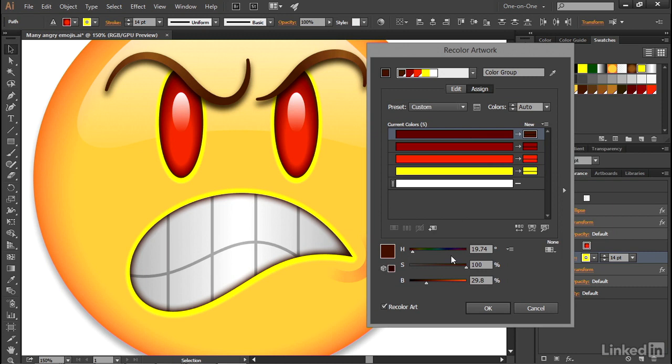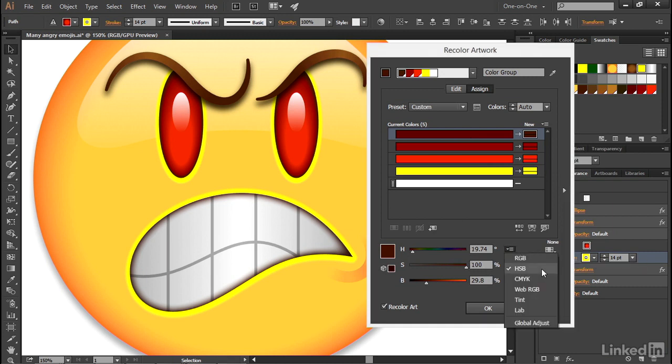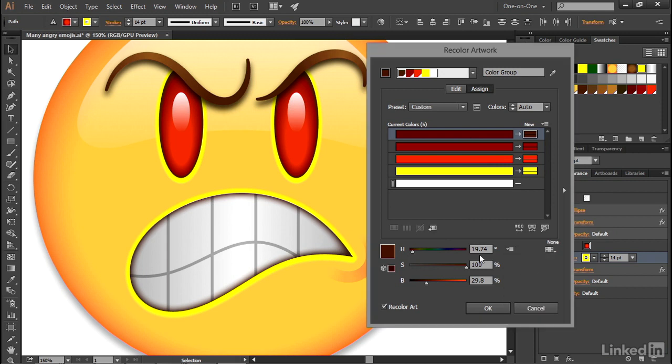What I want to do instead is just modify my hue, saturation, and brightness values, which you can get to by choosing HSV from this pop-up menu. And I'm going to go ahead and dial in a hue value of 240 degrees, and I'll leave the saturation at 100%, and then take the brightness value up to 40%, let's say. And notice how the gradient updates in the background. So all the incremental colors update dynamically.